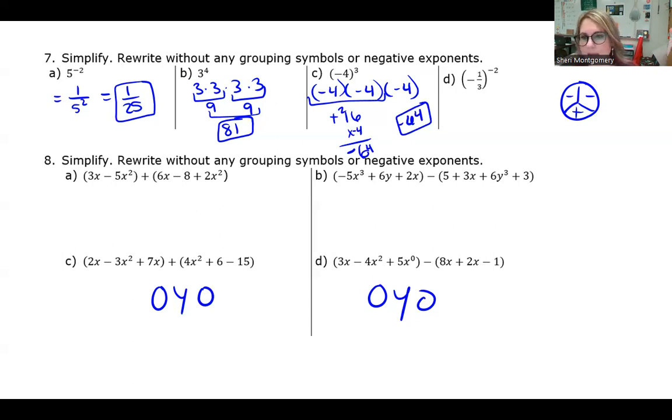So what this means is that I have to distribute that exponent to both pieces. And when I do that, the negative's still there, so I end up with 1 to the -2 power over 3 to the -2 power. Because all I did was distribute the exponent to both pieces. When you do that, how do you fix a negative exponent? You just put it in the bottom, or if it's in the bottom, you put it in the top, right? So the one that's in the top is going to go to the bottom. The one that's in the bottom is going to go to the top. So what this is going to turn into, it's still a negative, is 3 squared over 1 squared.